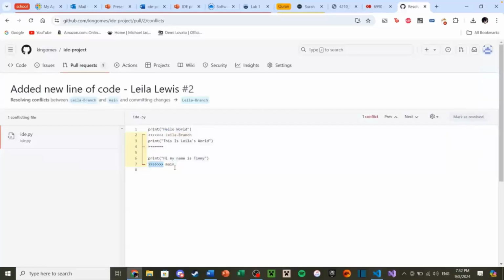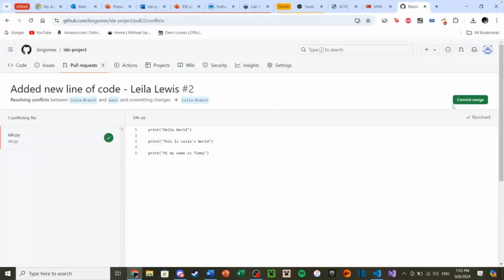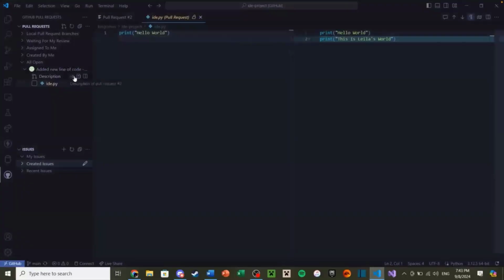So we remove this part and this, not that, this, and we'd remove this. That should work fine. Mark as resolved. So now, maybe if I come back here, not that.